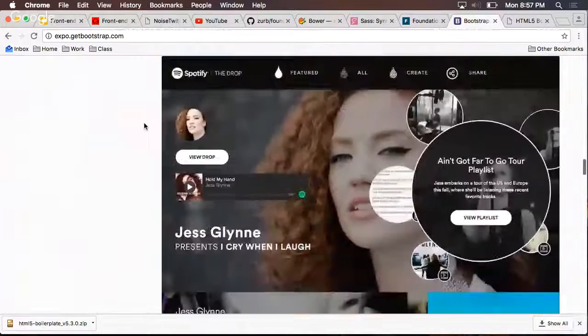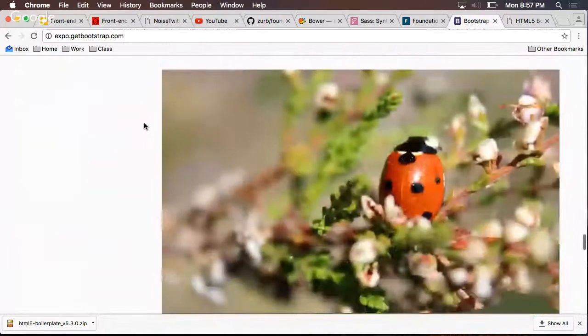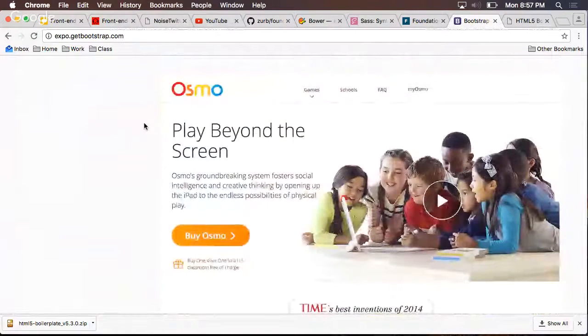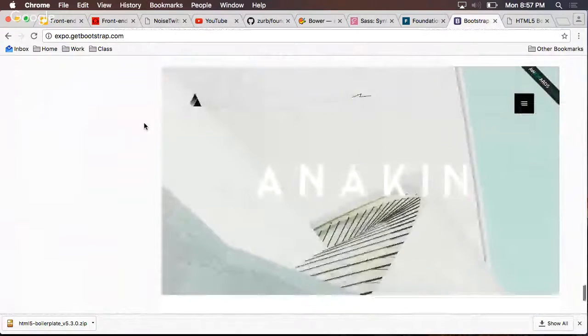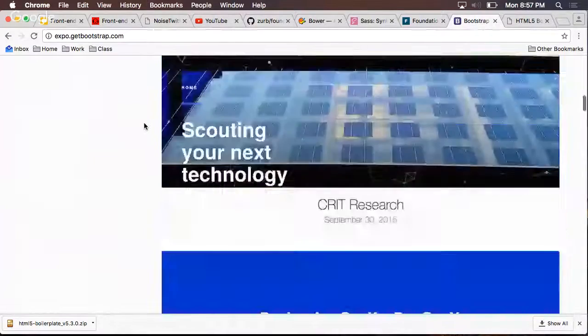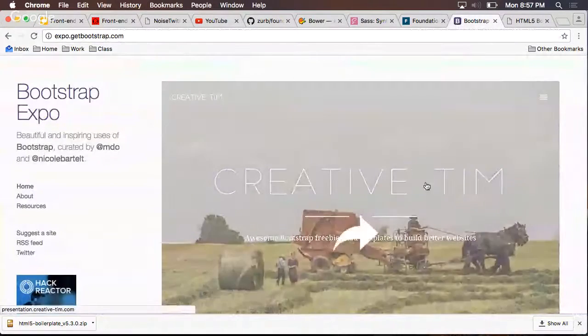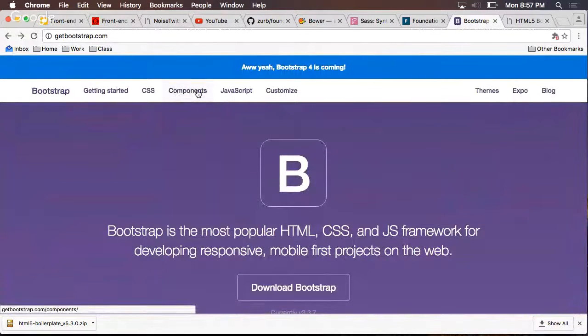The funny thing about most of these things is that they look so different from Bootstrap that I think they started with it, and then they're like, oh, okay, I'm going to completely get rid of everything and make it look entirely different. So this is very silly to me. I don't really see why the majority of these sites really needed Bootstrap in the first place. Because, again, this does not look like a Bootstrap site or something that's got a very straightforward design.